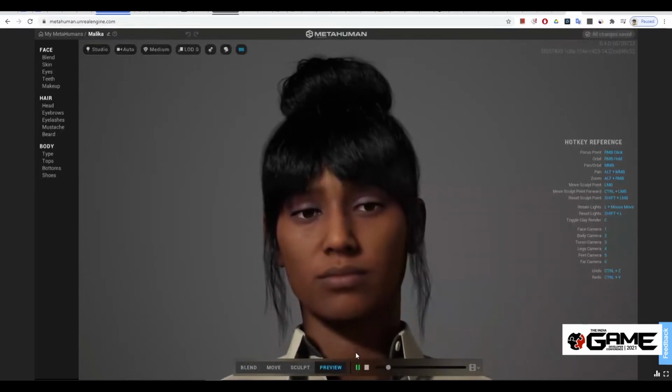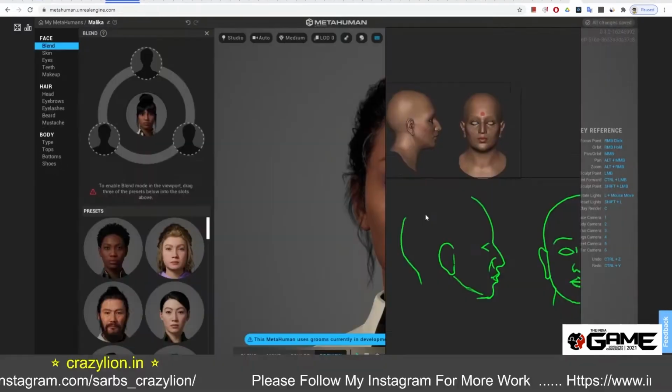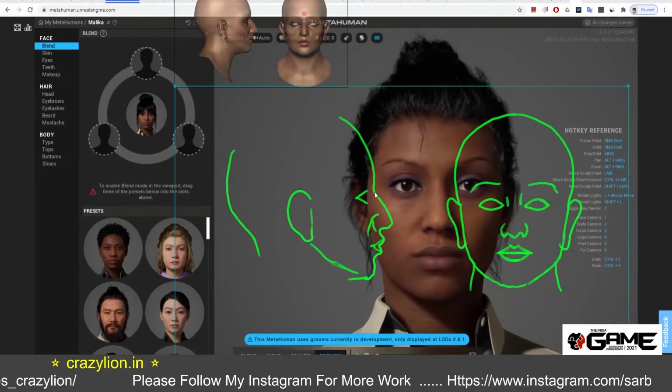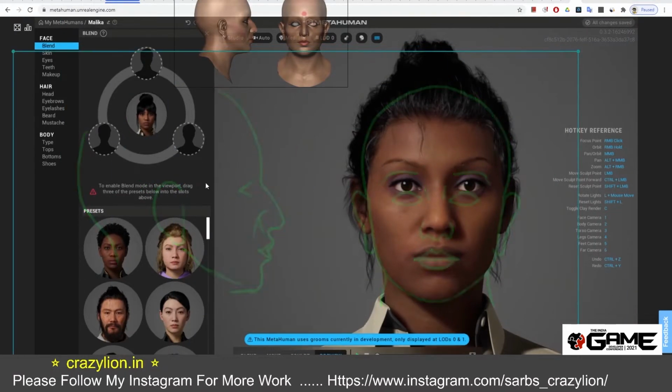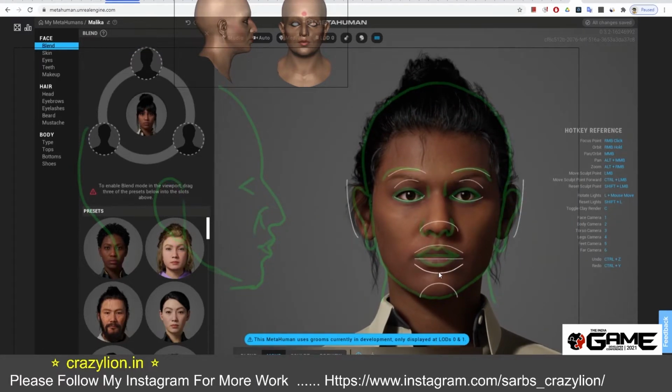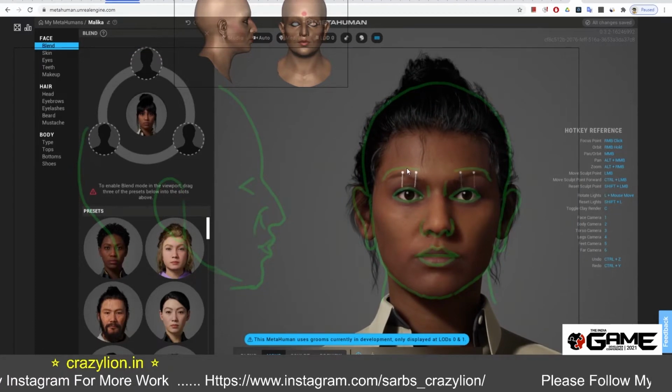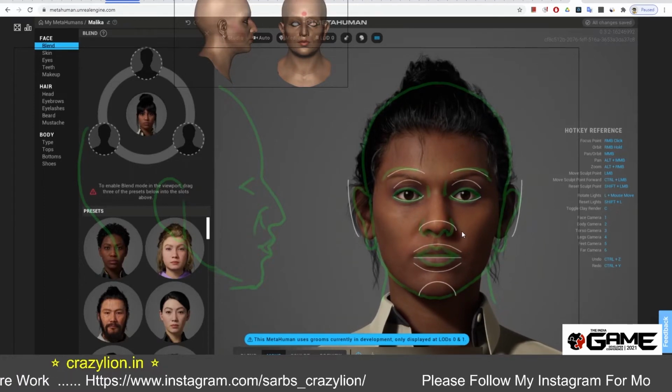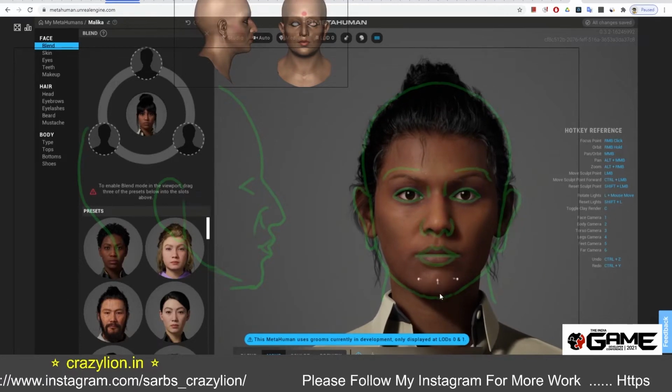Now let's go to MetaHuman again. Here I'm trying to adjust the outline with MetaHuman. This step took a little time, as you see in the video.